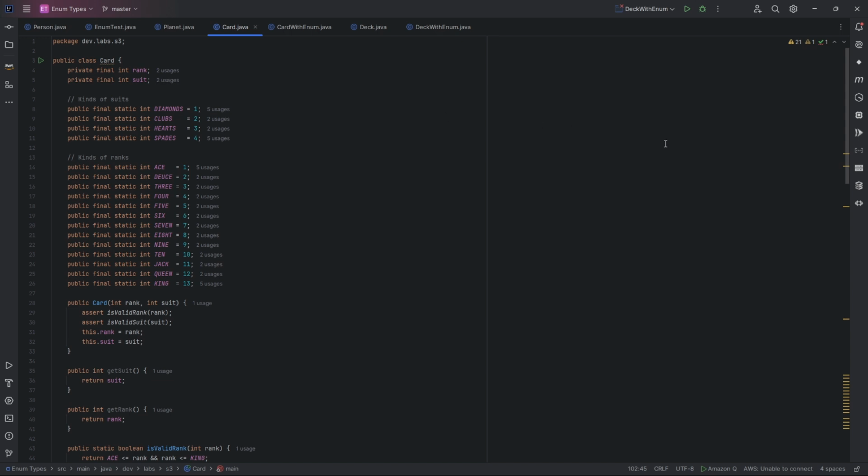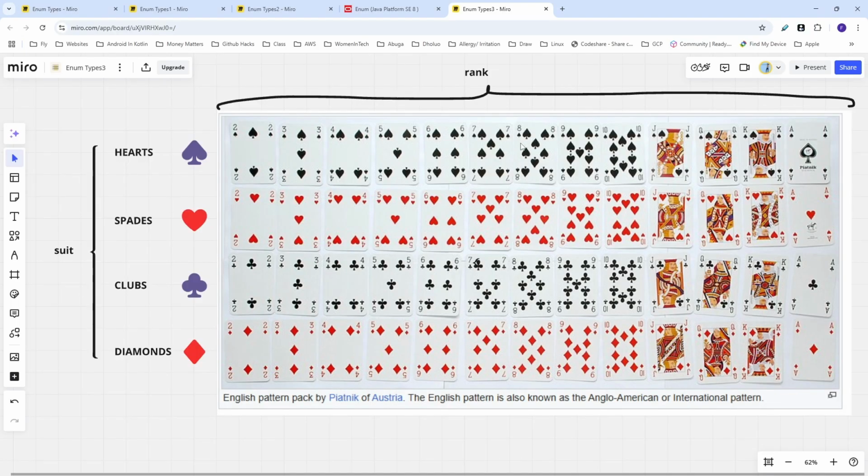Then we'll walk through this one, the card one. The reason why I'll walk us through the card example is because I want us to understand why enums simplify constants for us as compared to going with the long route. So let's start. We have code here that is designed to help us pick a single card from a deck of cards. In case you're not familiar with cards, I'll work with this image to walk us through it.